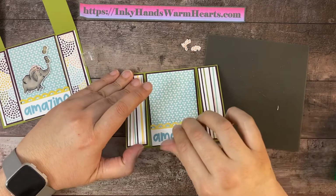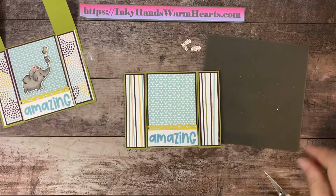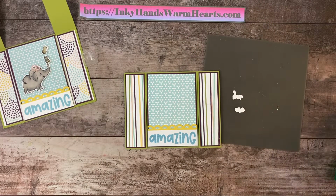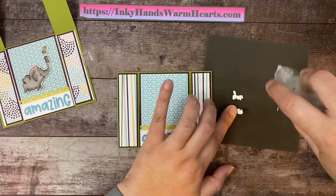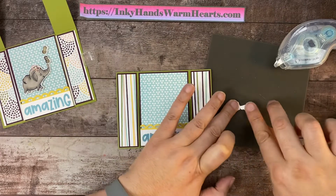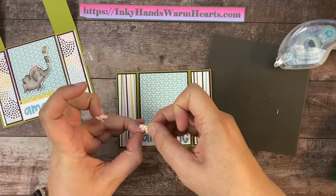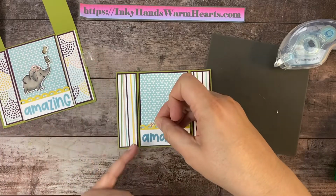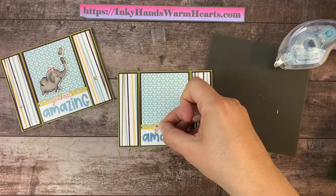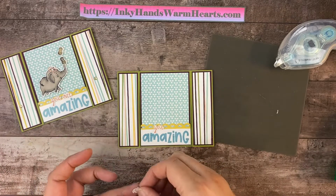All right, so let's bring this down now that we have the word amazing, and we are going to make sure there's nothing stuck to our window sheet. Static likes to stick to window sheets, so anything you have sticking around, little fuzzes, anything likes to stick there. So we're going to flip this over, and I'm going to use the wet adhesive again. Actually, I'm going to use the seal. I'm going to run it right over the top and get that nice and sticky. And then this silicone mat should get whatever's left and stays in between those letters. Okay, so we're going to attach the "You Are," and we want to make sure the flap is down, just like I did here. And then we're going to place the "You Are" so that it fits right here among the amazing part. So there's the "You" and here's the "Are."